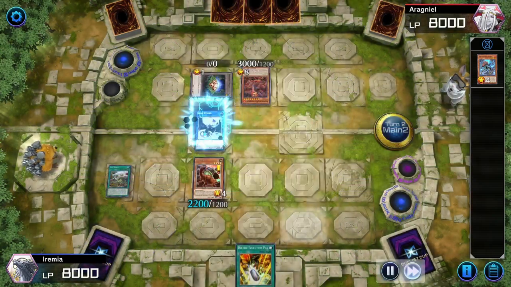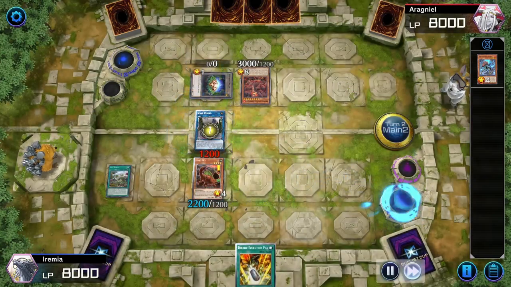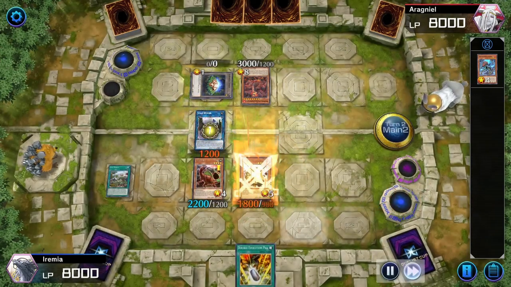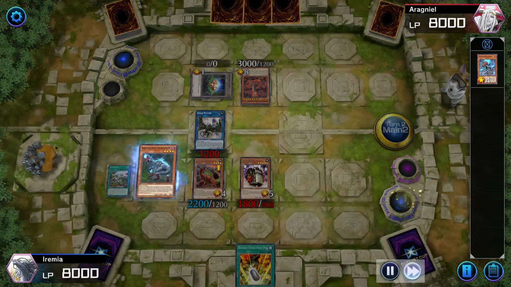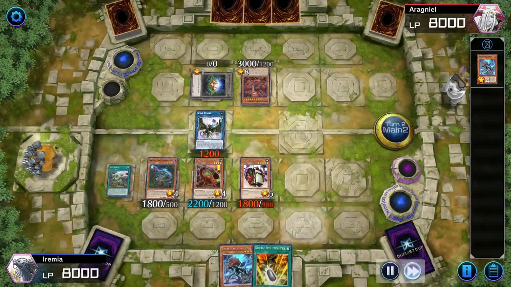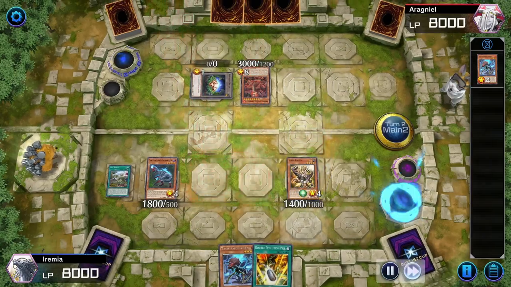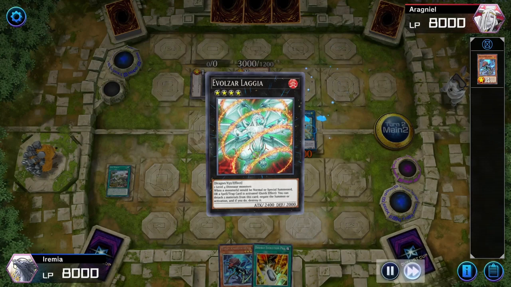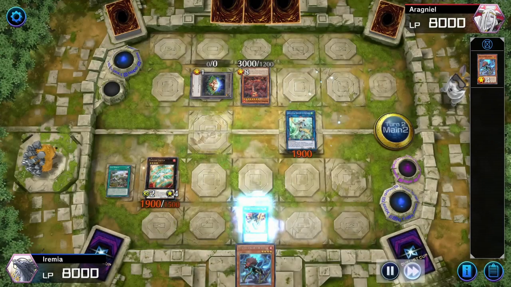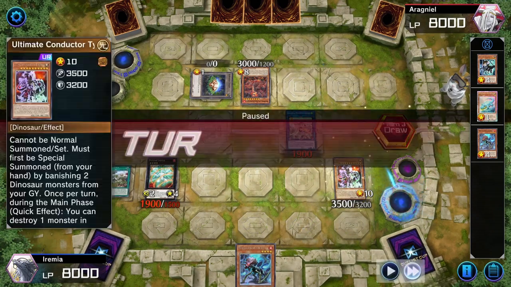So we find our Scrap Raptor, go for our Scrap combos, bring back Chimera, destroy it right away, summon out our Golem, and then protect our token. Send another baby off, Oviraptor searches another Miscellaneousaurus just for good measure. And then we summon back our Scrap Raptor, go for a three material Appaloosa, overlay for Laggia, and still have our double Evo to go for UCT.